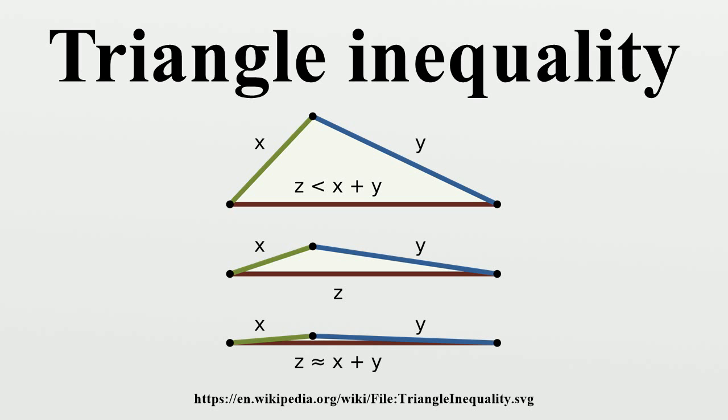The inequality can be viewed intuitively in either R² or R³. The figure at the right shows 3 examples beginning with clear inequality and approaching equality. In the Euclidean case, equality occurs only if the triangle has a 180 degree angle and 2 zero degree angles, making the 3 vertices collinear, as shown in the bottom example. Thus, in Euclidean geometry, the shortest distance between 2 points is a straight line.